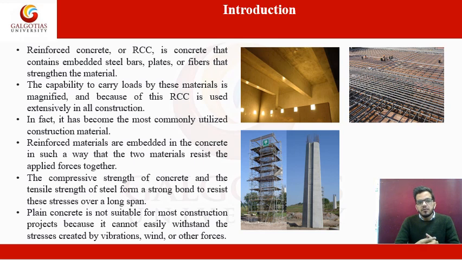The load-carrying capacity of these materials is magnified, and because of this, RCC is used extensively in all types of construction. In fact, it has become the most commonly utilized construction material among all construction typologies. Reinforcing material is embedded in the concrete in such a way that the two materials resist applied forces together. The steel bars, fibers or plates and the concrete are embedded together so that they resist the applied forces together.